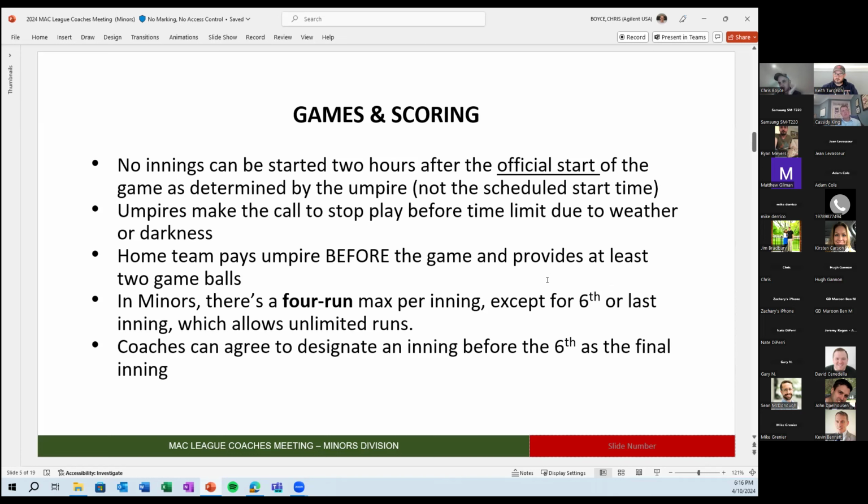Keith, if I say anything that you completely disagree with, speak up and let me know. My big thing that I was going to put in the notes is that when we do our playoff seeding, the tiebreaker is runs against, not runs for. Unless there's a tie for runs against, that's the only way we go to runs for. So there really is no point to run up a score. It doesn't really help you in the end. Yeah, good point.